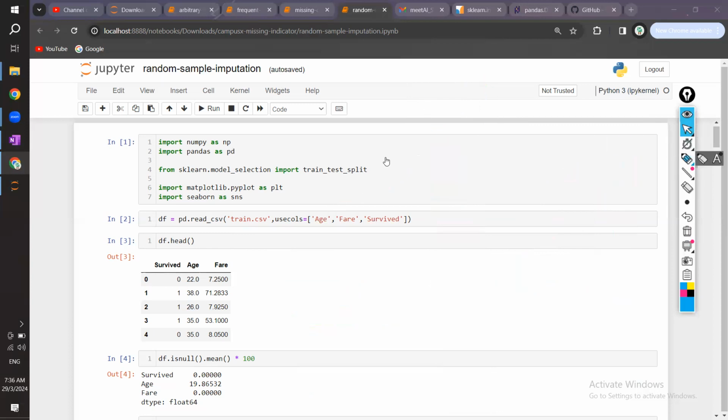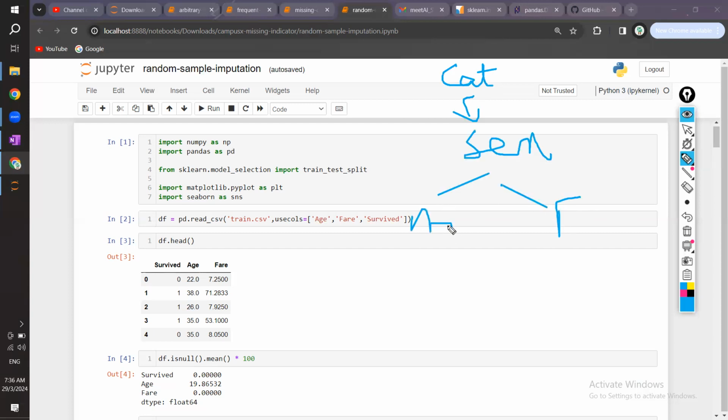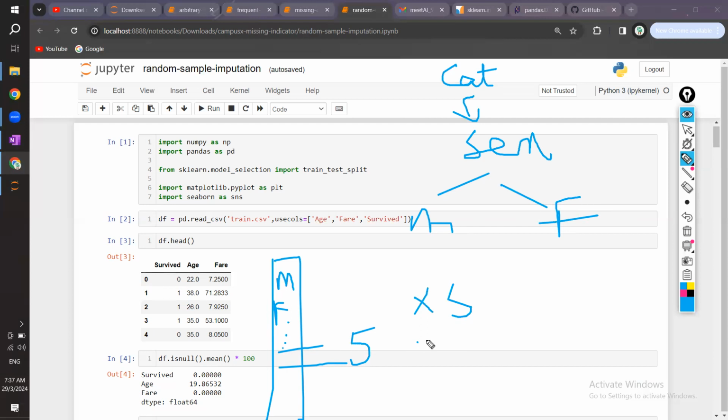And also see, in categorical it is easier to understand. Let's say you have a category called sex, and you have male and female. If you have a big list of male, female, etc., and let's say 5 missing values, obviously we will not fill these 5 missing values with some X or S or T or M. Agree?